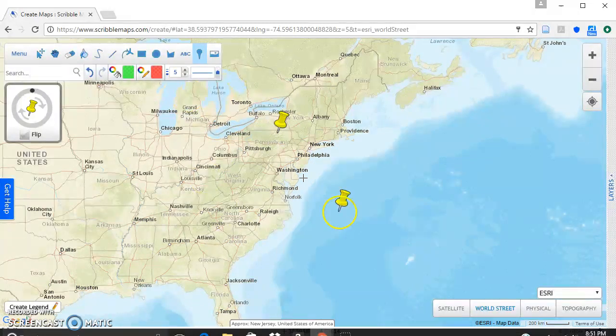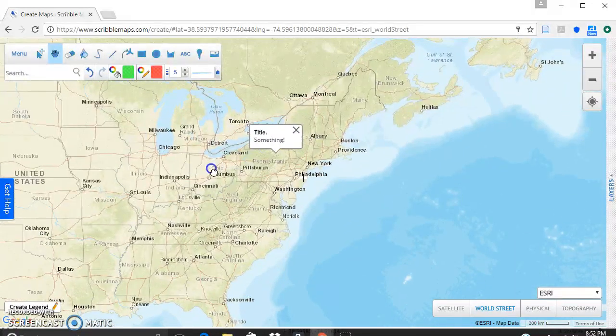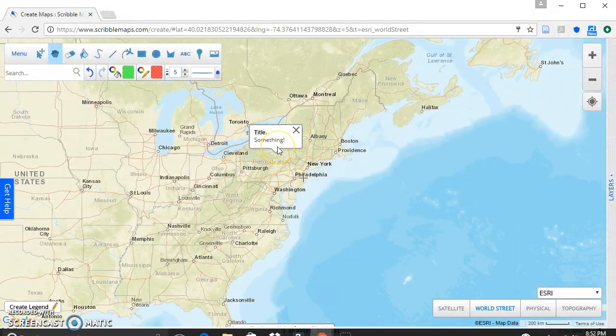And then when we switch tools, we're going to switch to this hand tool that just lets us click on things without changing them. We can click on it and see whatever we wrote in there. So that's going to be really useful. Just a note on the tools real quick. This hand just lets you grab things and drag the map around, or you can click on things and look at them. When I hit this X here, it's just going to X out the box that popped up. It's not removing the marker, and it's not removing the information. So that's important to know.